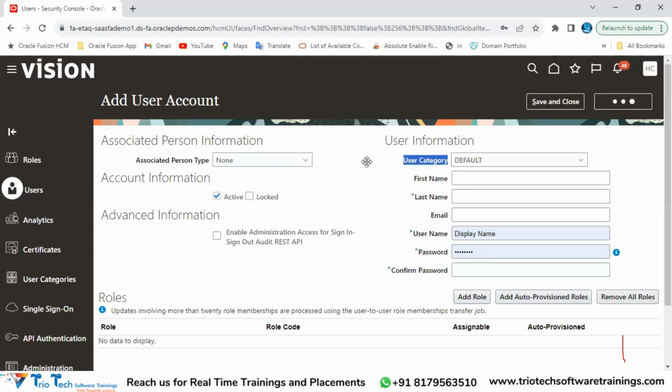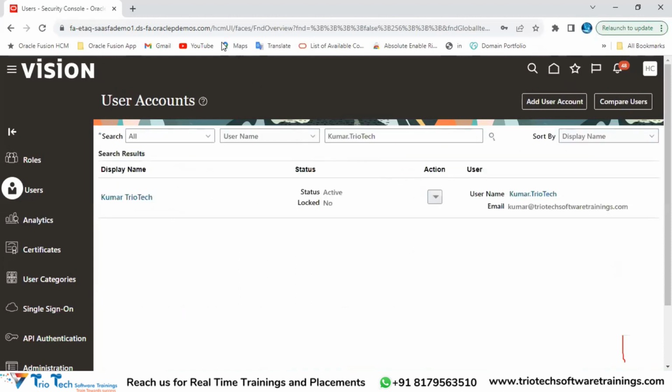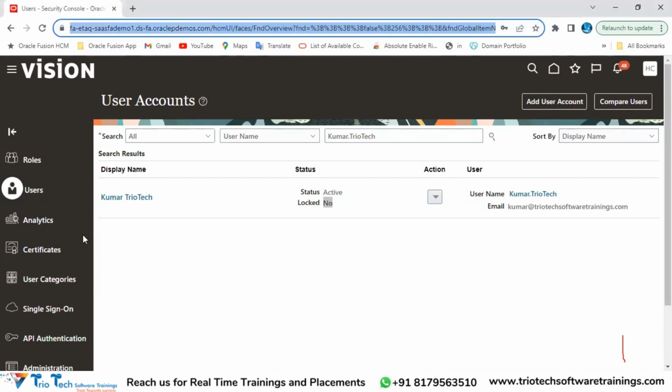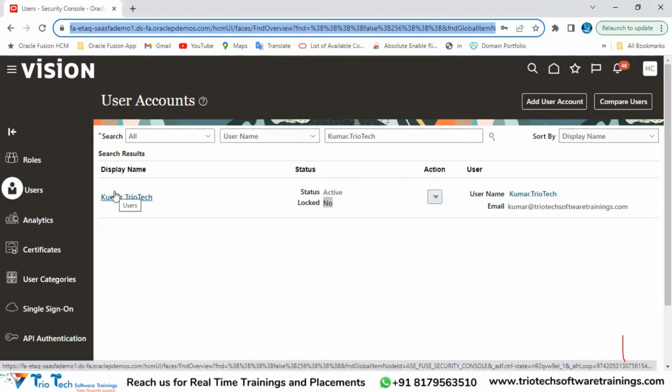Okay, any questions on today's topic, online people? Or is everything clear? What is the key difference between inactive and locked? See, locked means the account will be active in the system, but we are restricting the user from logging in.